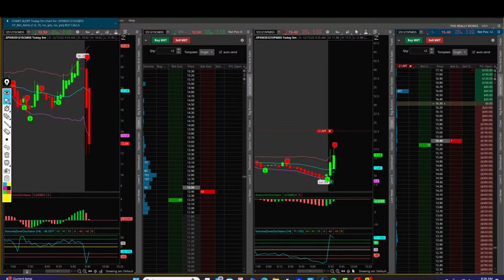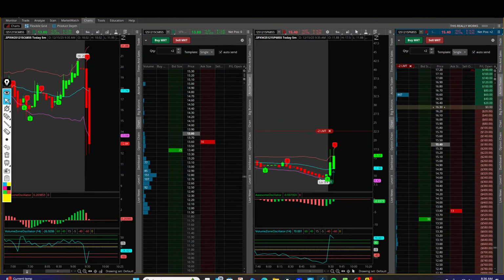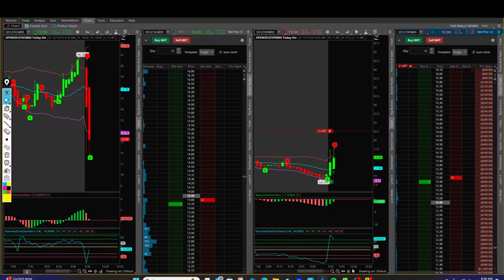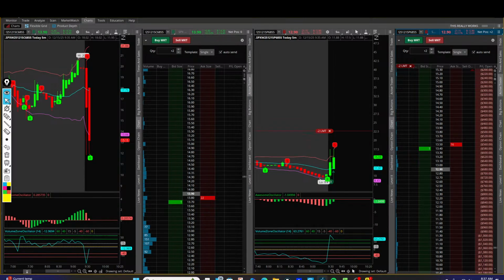Okay, now we got a buy signal on calls, but it's with a red candle. And here we got a sell, but a green candle. When that happens, that means we don't quite know yet what's going to happen. It just means that it's not quite in the mode to sell completely. If it was a red candle with a red sell signal, I would definitely sell that. But usually when we have a buy signal, there's a green candle. So that's what we're looking for.